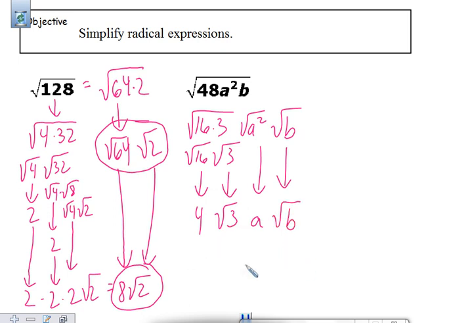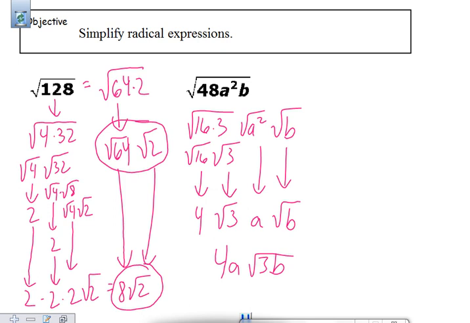How do we write this as a final answer then? Well, we put the things that we did square roots with, and we got answers of nice, pretty 4 and an a. So I'm going to write the 4 and the a first. Inside of one radical, we want to put everything else stuck inside of a radical. So we'd put the 3 and then the letter b. And it looks just like that. What about the next slide here?